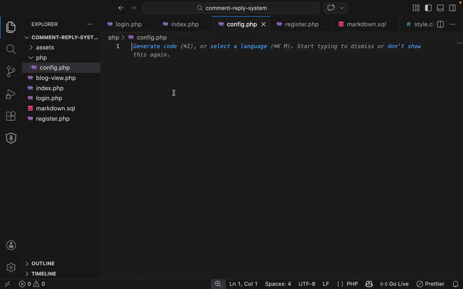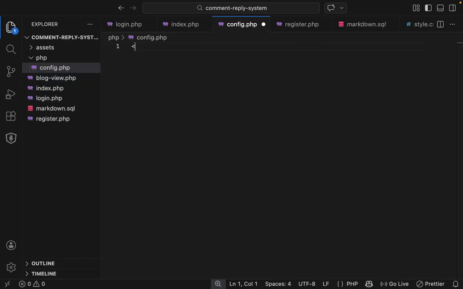So I'm going to be using the MySQL extension because we're using a MySQL database. You can use the PDO extension if you like, but like I said, I intend to keep this simple. So I'm going to be using the MySQL extension to connect to our database.